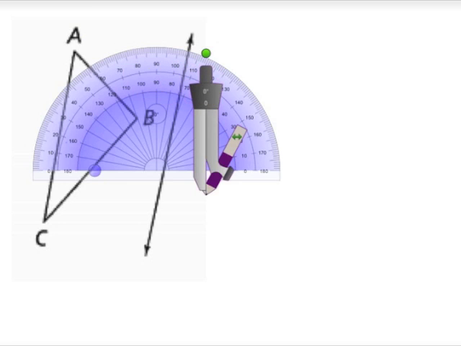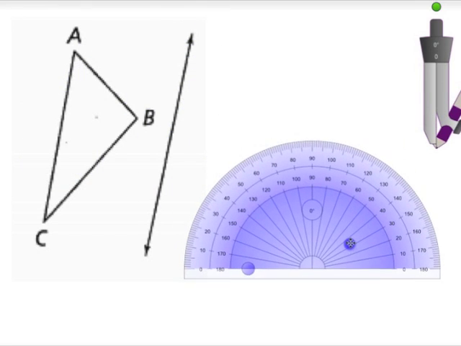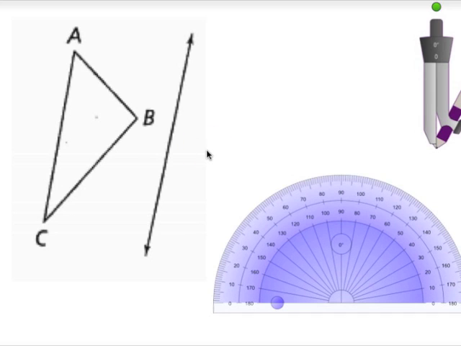So when I'm using these tools, and I'm going to use my mouse with these tools because it's easier for me to use a mouse. So I'm going to set this off to the side right now. Here we go. Now there's different things I have to do. First of all, the first step I have to do is I'm going to have to draw a line from each vertex to this line right here. And when I draw that line, it must be straight and it must intersect this line at a perpendicular angle. That's a hard word to say sometimes.